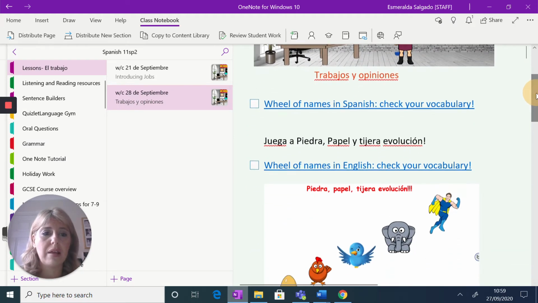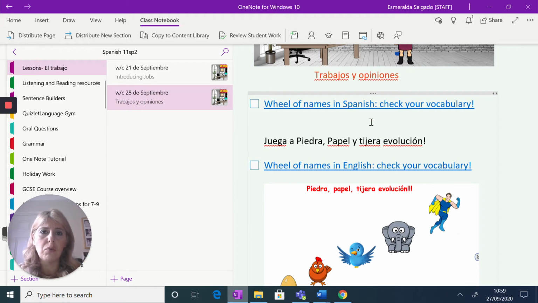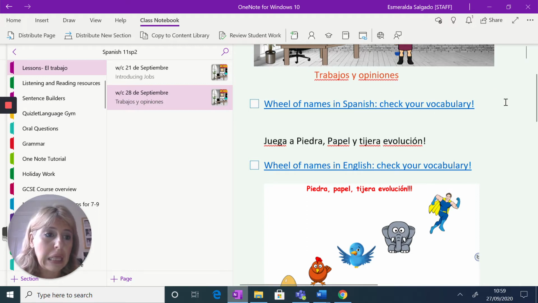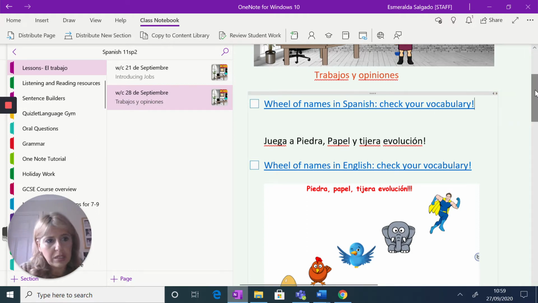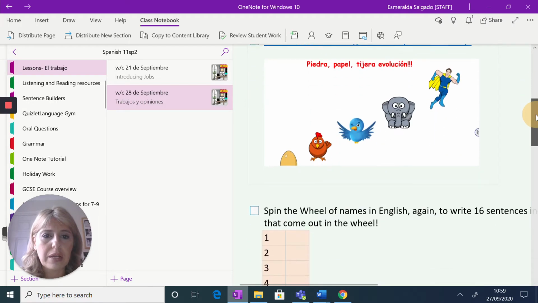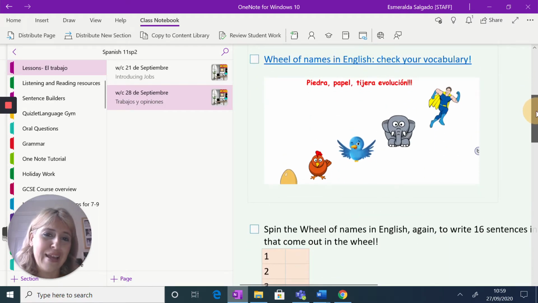So first, this is my starter lesson. When everybody comes in, the first thing they do is go into the wheel of names for this particular week, and they're just practicing all this vocabulary mentally. So they're doing retrieval practice on their own while everybody arrives and I'm getting myself sorted. And then in pairs we will do other activities I have planned. The second part of the lesson is they're going to play piedra, papel, tijeras, which is stone, paper, scissors. So they play with that, and the person who wins.